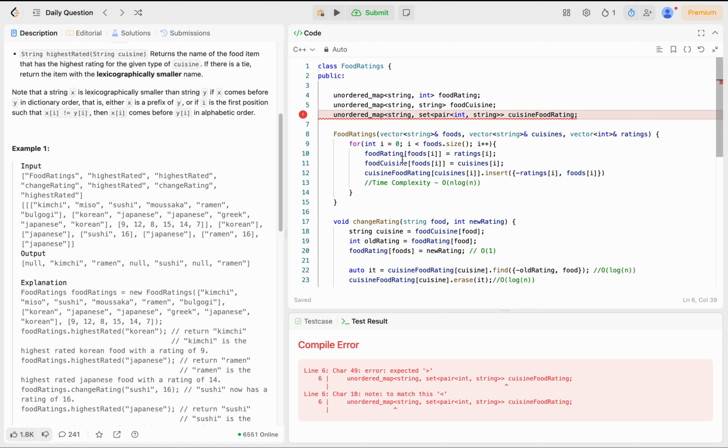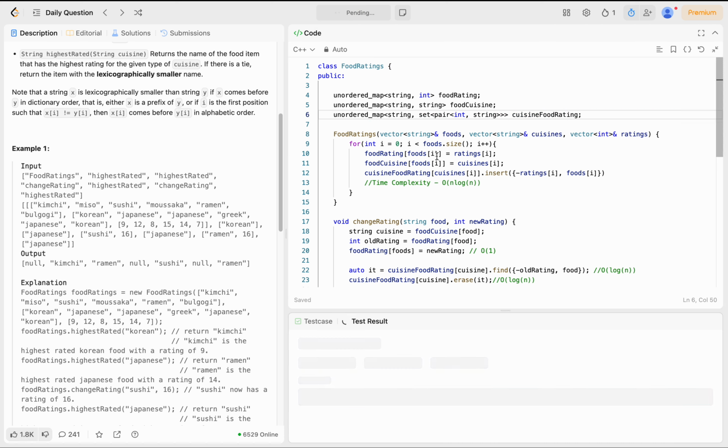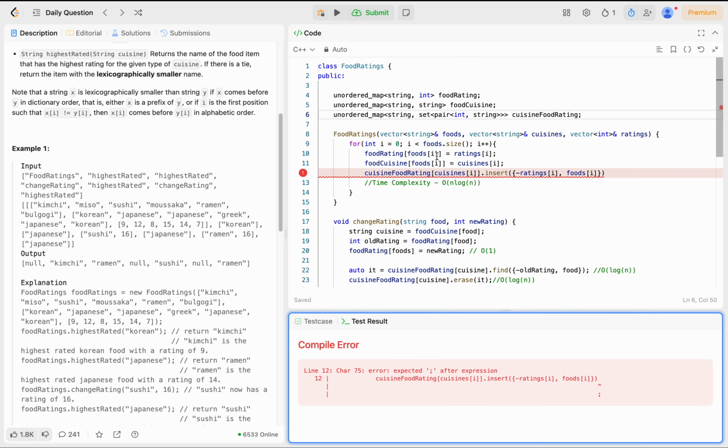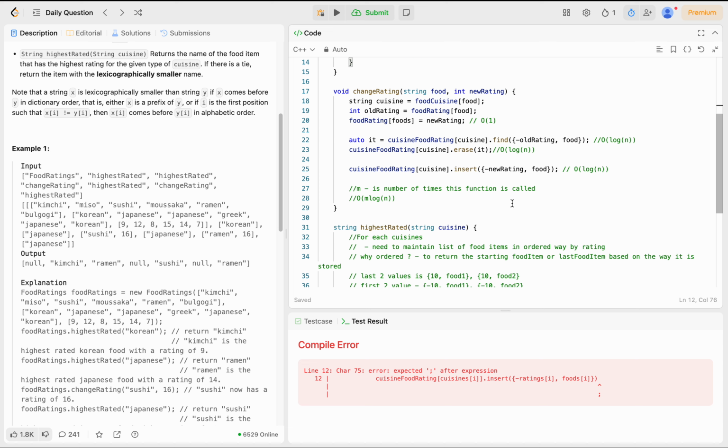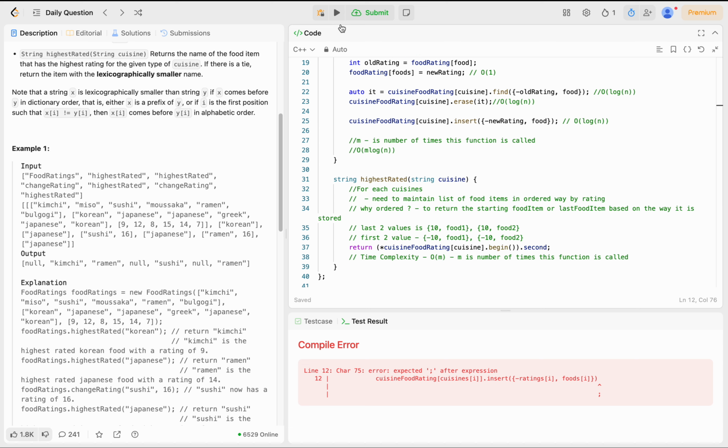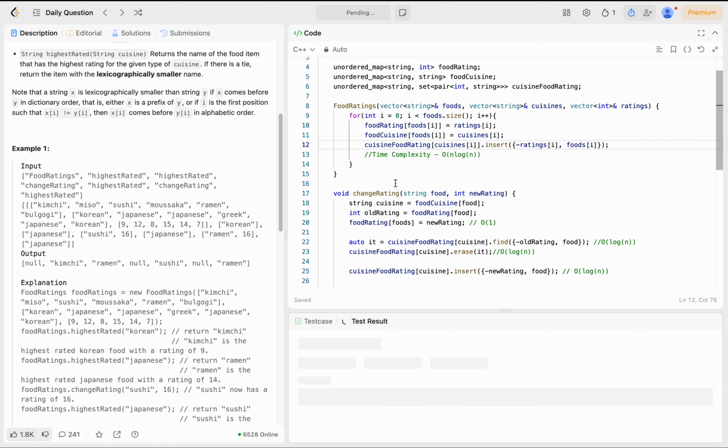Do we have anything here? Are we missing something? This one belongs to this. Okay, there is another one I need to add. A lot of mistakes I'm making. Okay, semicolon is missing here. Let's try to run the test case again.